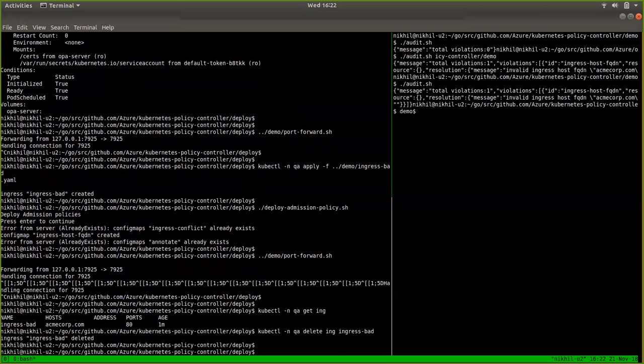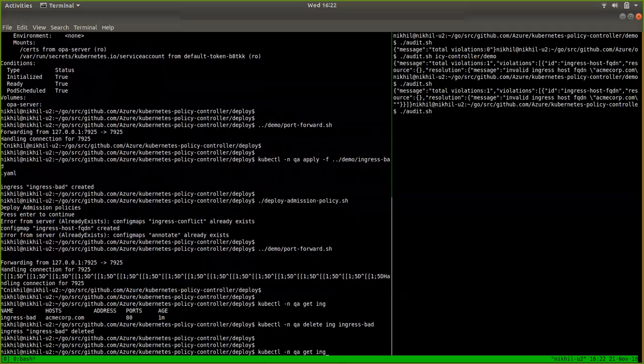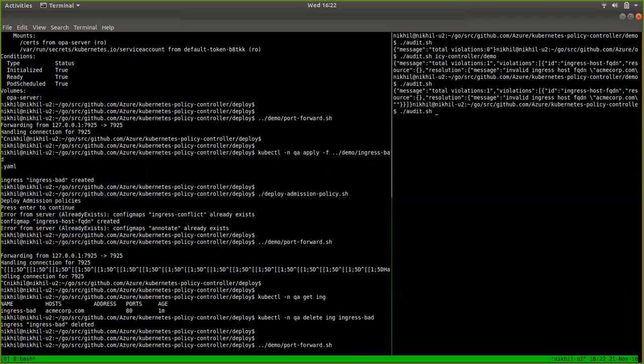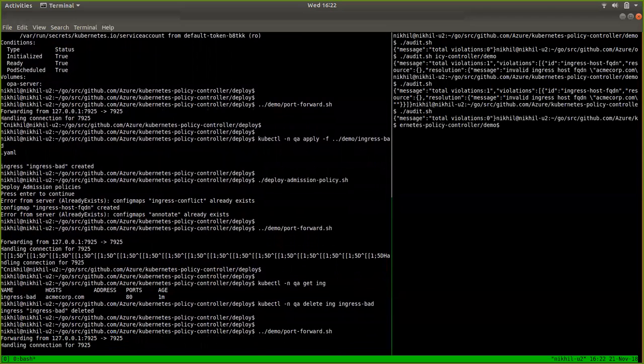All right, I deleted this ingress, and immediately I should be able to audit the current state of the cluster and see that I don't have any more violations because I removed the violation from my cluster. So this is an absolutely real-time audit case for your cluster.